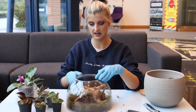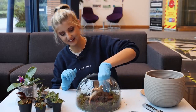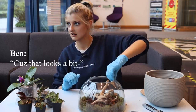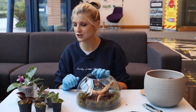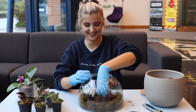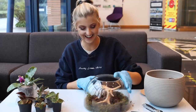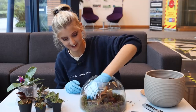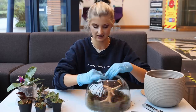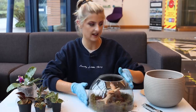Oh, you know what? That's kind of sickening as well. Check that out, dude. That's kind of nice too. It's kind of nicer than... Or does it look better like that? The other way, because that looks a bit like a giraffe. It looks like a giraffe. Yeah, from this angle. Right, so you're saying that is what you're saying. Yeah, it looks better from that. Yeah? Not like a giraffe. Right, okay. Shit, well, okay. What can you do? Maybe once you plant it, the plants are very gently, like, you know? Yeah, okay, well, shit. So I need to put like a centerpiece plant there then, don't I really?